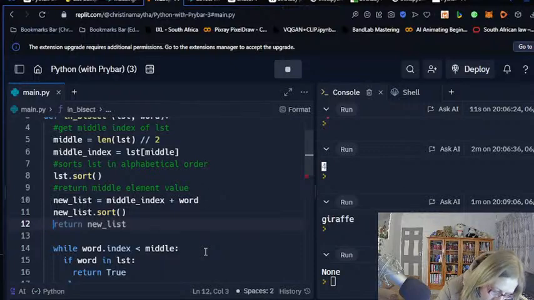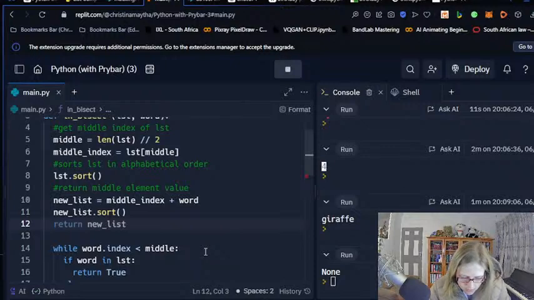But you know what? I think there's a bit of slicing here that we're missing. Why don't we try some slicing? Let's try a different approach.